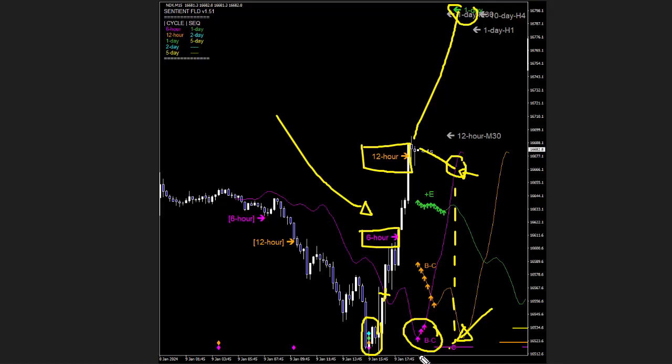The other thing we need to bear in mind is time. You can see that this bar over here, which was way back over here, was at 5:45 in the evening. That's European time, so there's a bit of a time zone calculation involved. But the point is that we are running out of day. Fairly soon we're going to have to wrap up this trade, trading the 15-minute chart. We're not going to hang in on a trade for several days. So we're going to wrap up the trade before the session end.